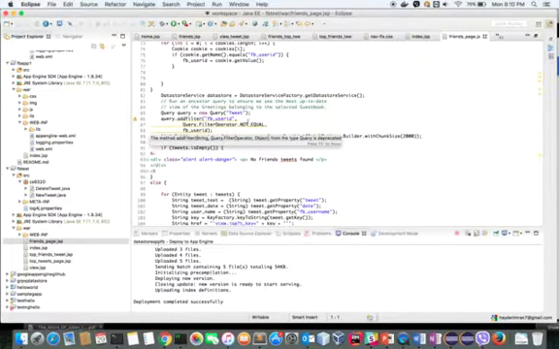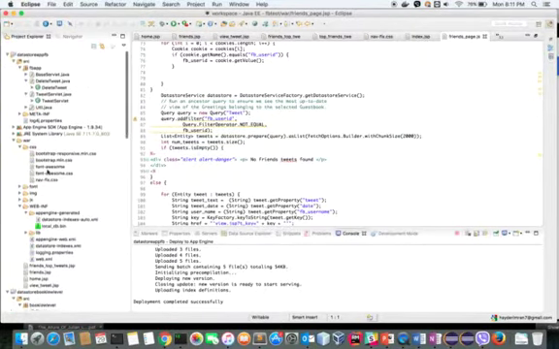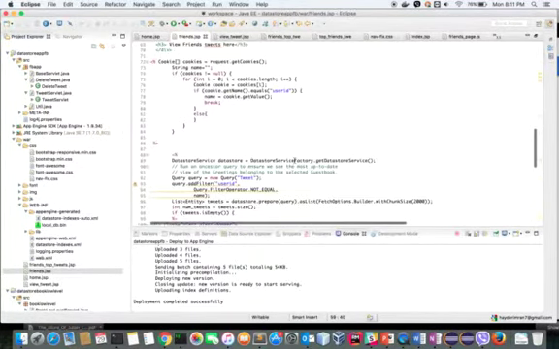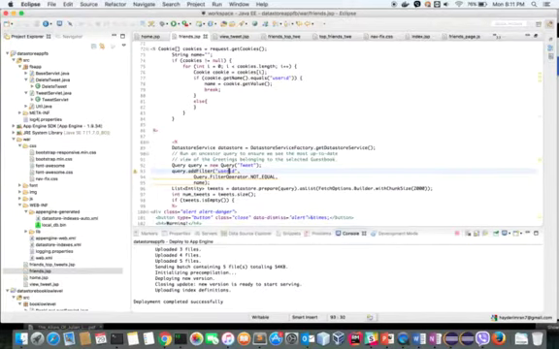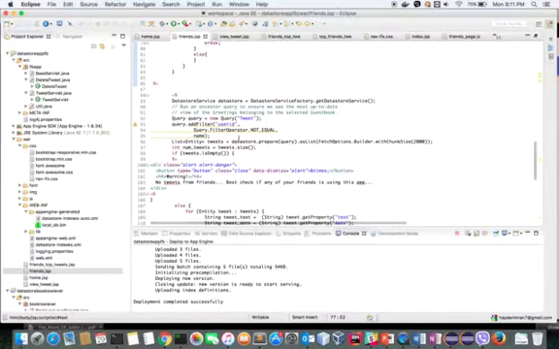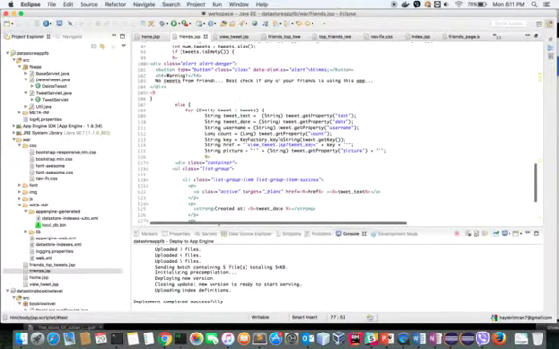filter to your query, and you say that your user ID is, sorry, this is the friends page. So the user ID is not equal to that user ID that you received. So this will actually show you all the tweets made by your friends but not by yourself, because the user ID is not equal to your ID. So all the rest of the tweets it will show you. And you can also see the top tweets.